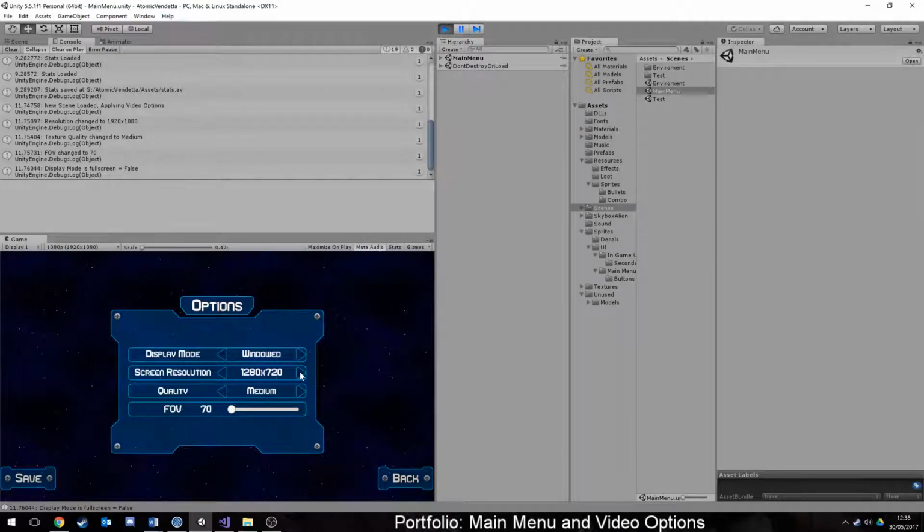The reason there's duplicates is because off the side here, in the code, the resolution is 3 variables, which is height, width, and refresh rate. So as we only show the height and width here, the refresh rate is usually something like 30, 59, and 60, depending on the monitors and how fast they can refresh the screen. The quality is using Unity's inbuilt quality system, and the FOV is just for the field of view of the camera behind the player.